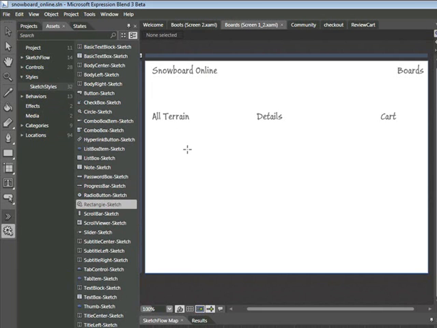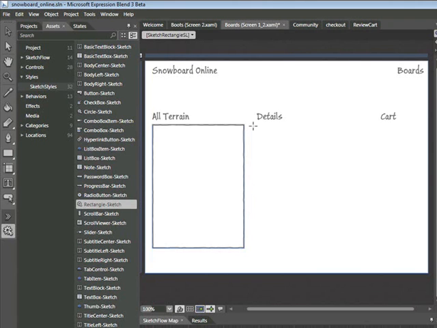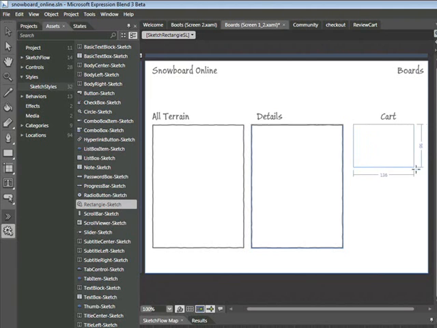And now what we can do is draw sketch style rectangles by clicking and dragging. So I'll place my cursor under the all-terrain subtitle and then click and drag down and to the right. So this adds a rectangle. Next, I'll do the same thing under the details subtitle. I'll click and drag down and to the right. And next I'll add another rectangle, a little bit smaller, underneath the cart title by clicking and dragging, about half the size of the other ones. So all we have here are 3 rectangles, and this simply tells us these are placeholders for content at a later point. Now let's go ahead and add a checkout button.